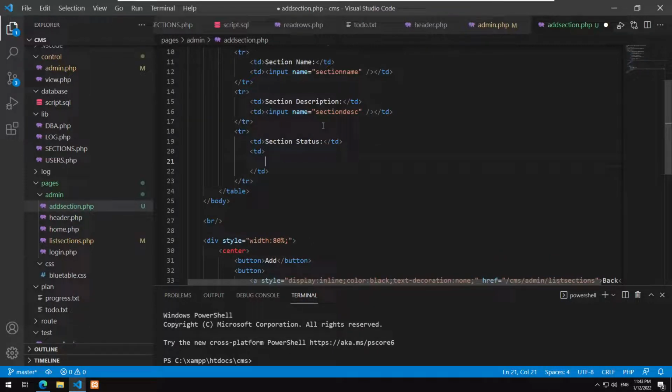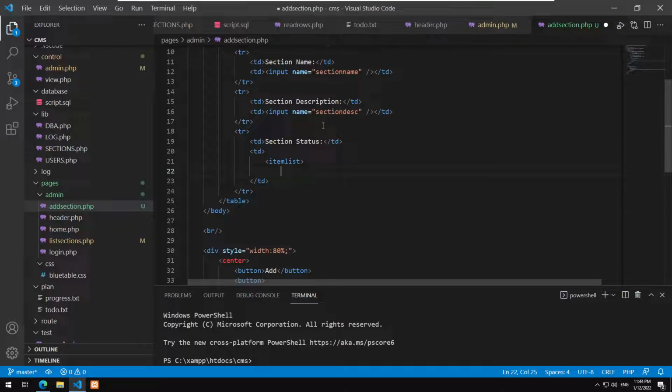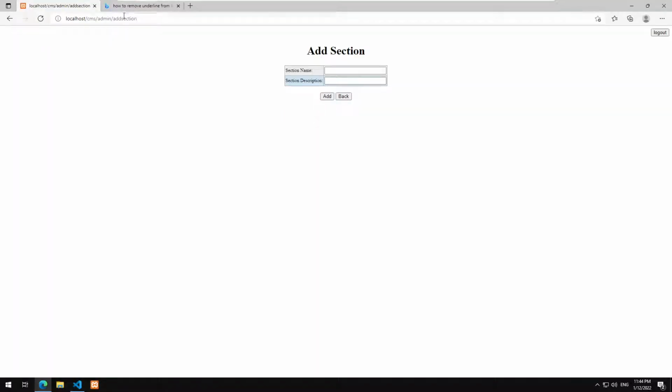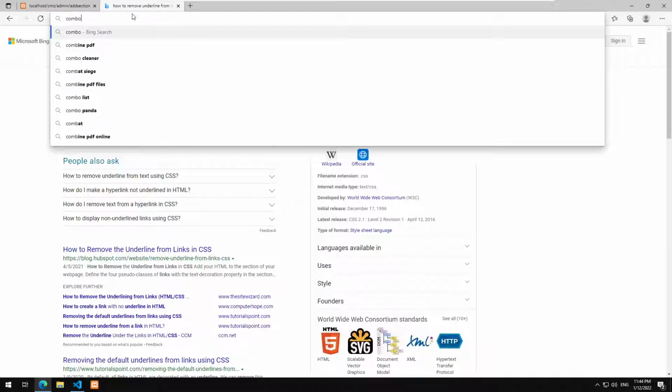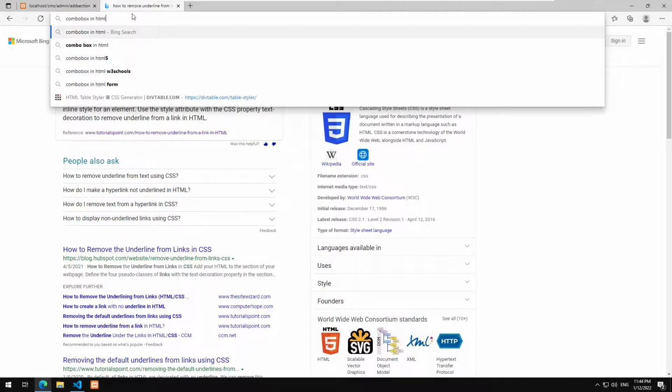Okay, so I think there's something called item list, right? Item list, or was it select? I'm not sure. So this is my problem. I'm not good enough with HTML. Combo box in HTML. There you go.